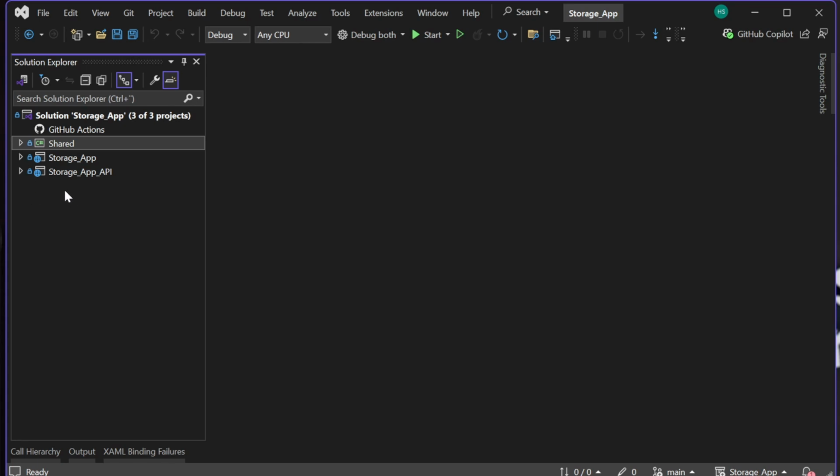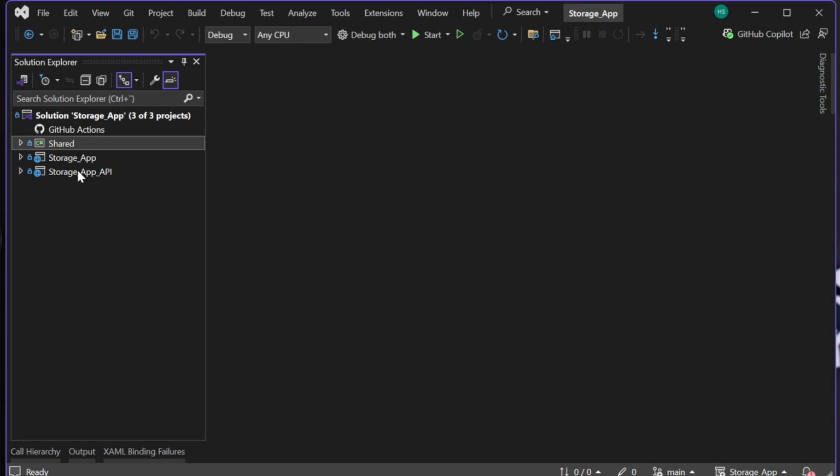We have 2 different projects here, or maybe 3. We have a shared class library here as well.